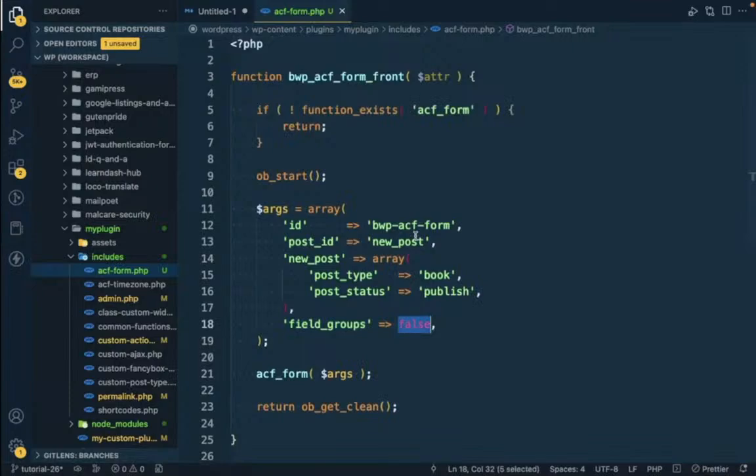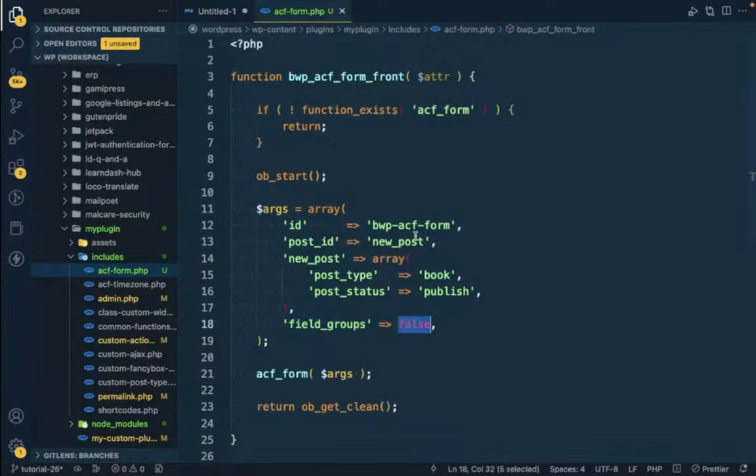So yeah, there are many other attributes you can check out. I will need this as well, the submit value, I'm gonna say add book. We need this many arguments only. Other arguments you can check on your own.